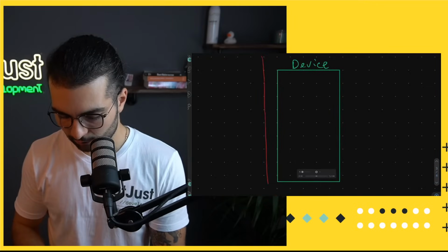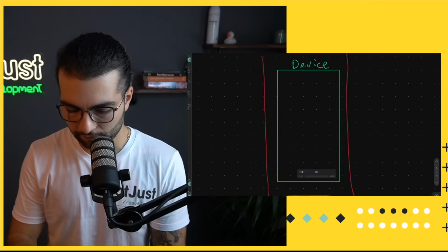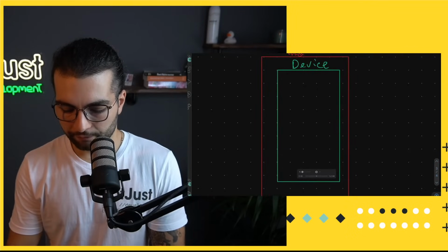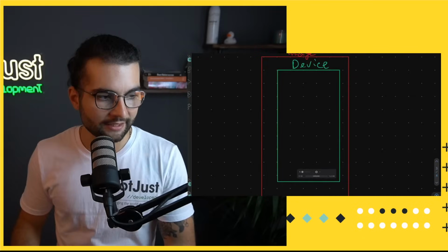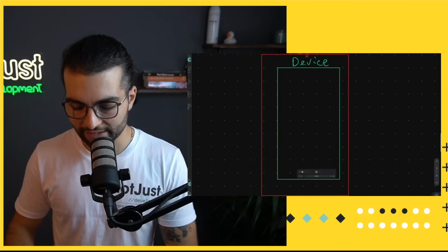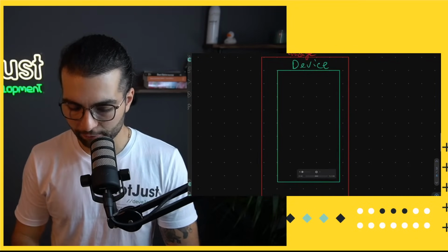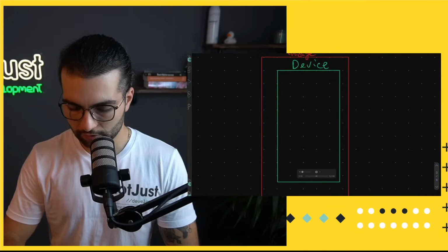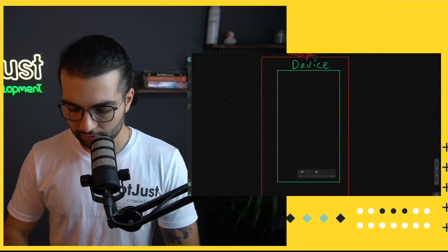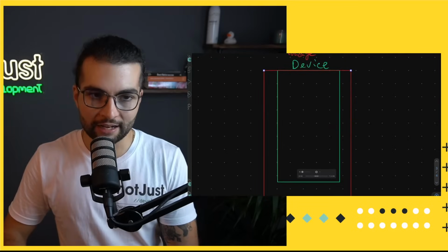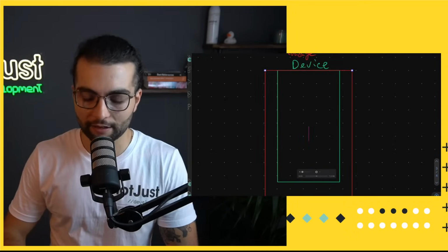So something like this. Yeah, this is our image. And by having this, we will be able to move the image up and down based on the device. So in one case, we can have an image like this, and we're not gonna see any empty white places.